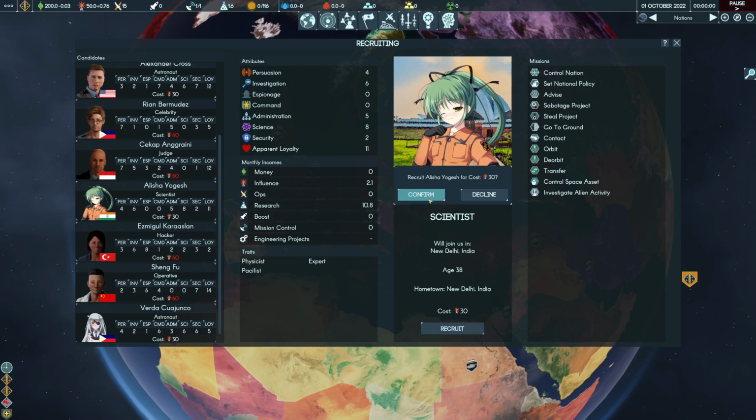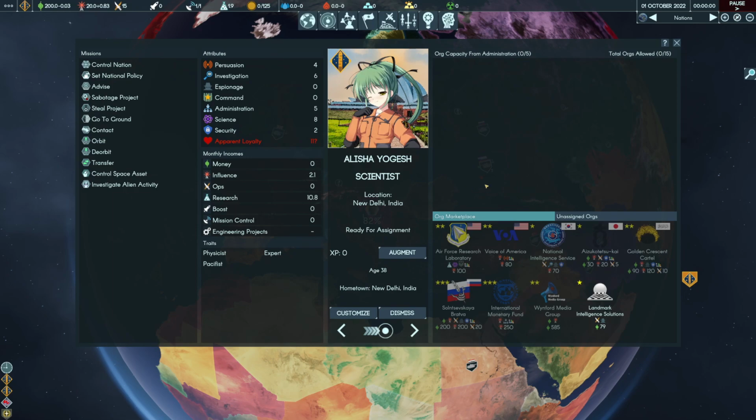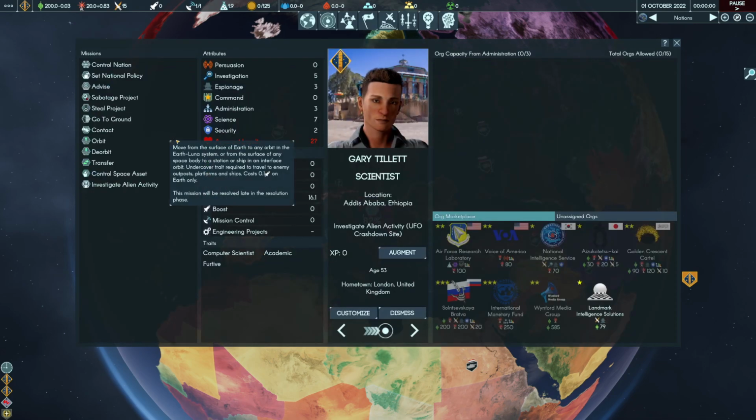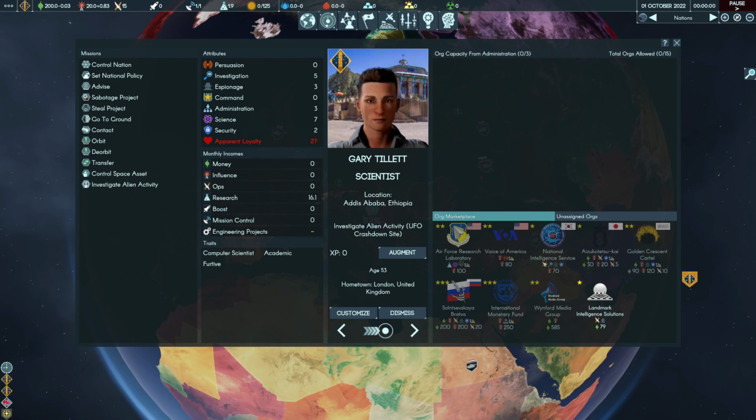Alicia Yogesh, scientist. Hello there. In you go. And most importantly, always check on your counselors. Depending on their administration level, they can have orgs. So basically, organizations that they can buy and run, and that gives them a few bonuses, like this one. Gives me sabotage projects and gives me monthly income of ops and +1 to espionage. So he has already sabotage projects, and sabotage projects is focused on espionage. So if I increase his espionage skill, the likelihood of success on this is way higher.